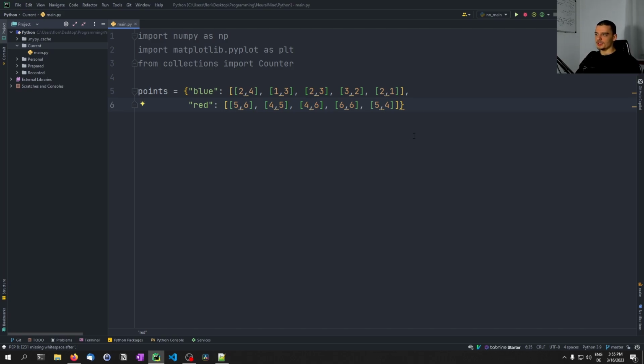And what we want to classify now is a new point. So we're going to say the new point is going to be equal to 3, 3, for example, which is somewhere in the middle, but probably closer to blue. So this is in 2 dimensions. We're also going to look at an example in 3 dimensions, but we're going to start with a 2D example here. And what we want to do first is have a very simple one-line function that calculates the Euclidean distance between 2 points.